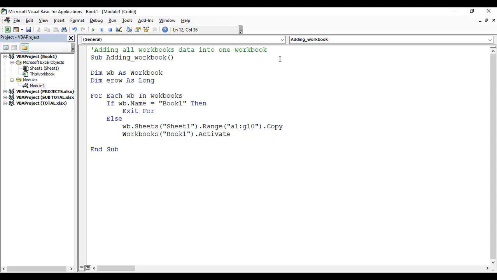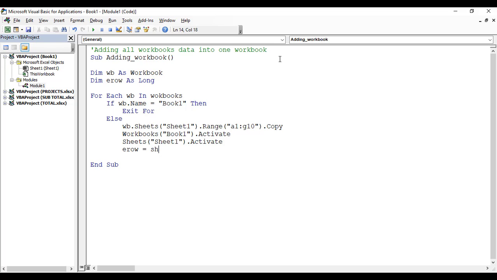That means it is going to the Book1 workbook. Next, again go to the Sheets of Sheet1, Activate. That means we are going to Book1, and in Book1 Sheet1 we'll find out the end of the row, that is the last row of the sheet. So I'm giving a variable erow.